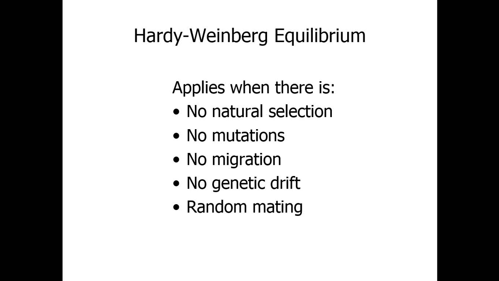No mutations, because that's going to mess up all of our allele frequencies if we just throw a new one in there because of random mutation. No migration, meaning that nobody is coming or leaving. We're not having any of our alleles leaving the population just because they decided, screw this population, I'm going somewhere else and starting my own colony. None of that's going on. No genetic drift, meaning that we've got no individuals coming in from other populations bringing in new sets of alleles.